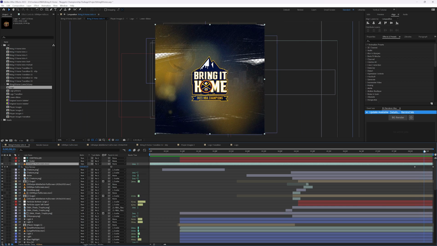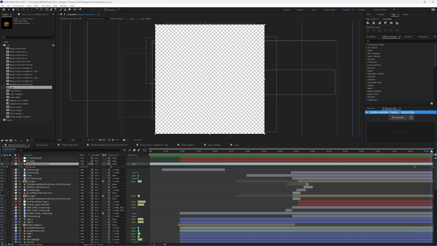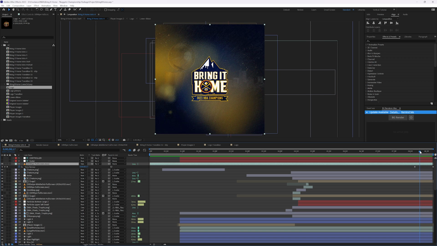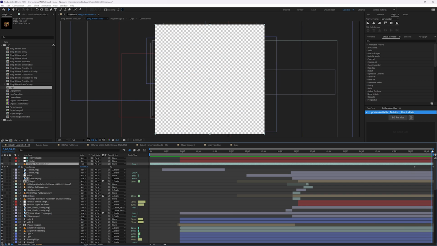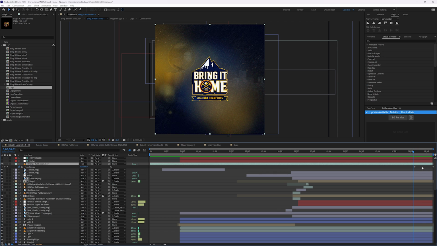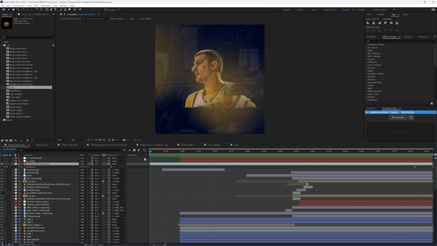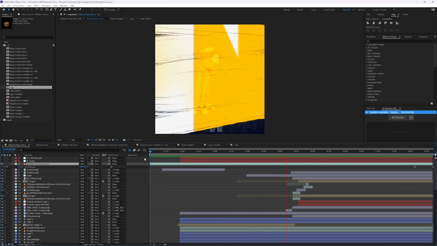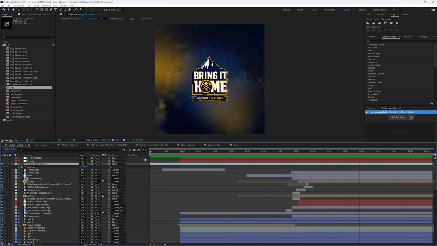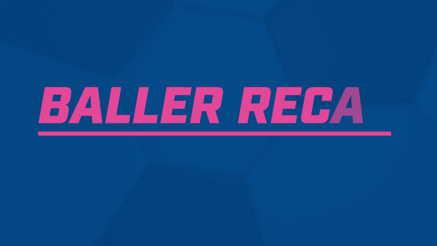So that's a trick that I use quite a bit if I need everything to wipe off. Just make sure it's one of the top layers or the topmost layer that you want it to use as the wipe off there. And I time-mapped it to start at 14 because that's the full screen. And then it'll wipe off. Cool. So that was a dive into how I built out and created this Bring It Home series intro, and I hope you found it helpful.